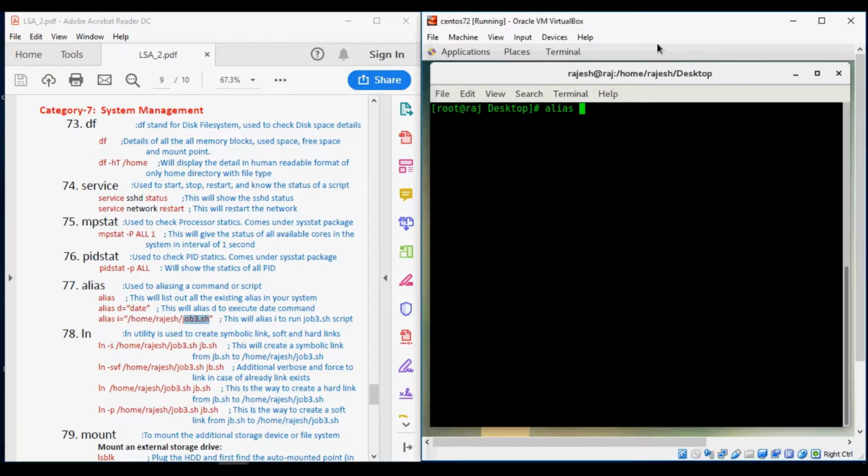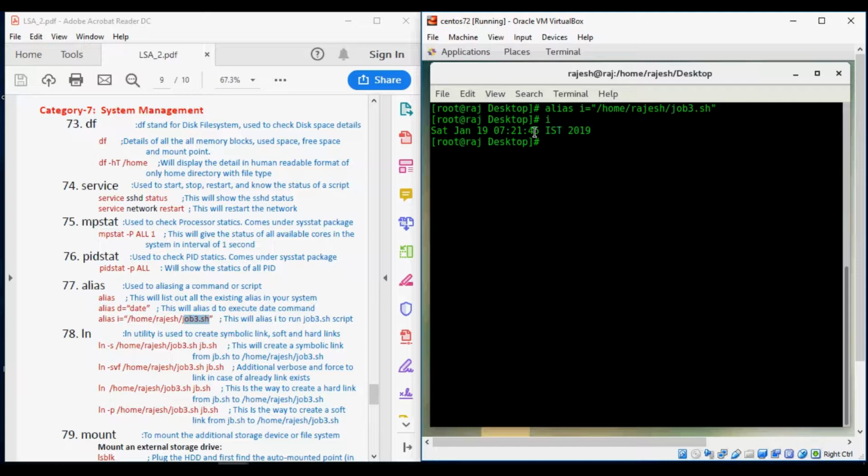So alias i, similar to what we did, then equal to, in double quotes we have to provide the path of the script. So it's /home/Rajesh/job3.sh, and close. It will alias this script by i, and we can run i directly.